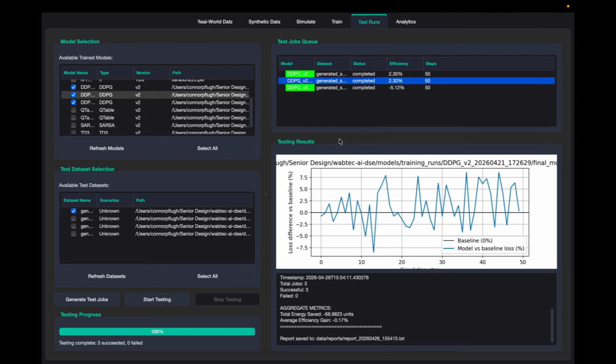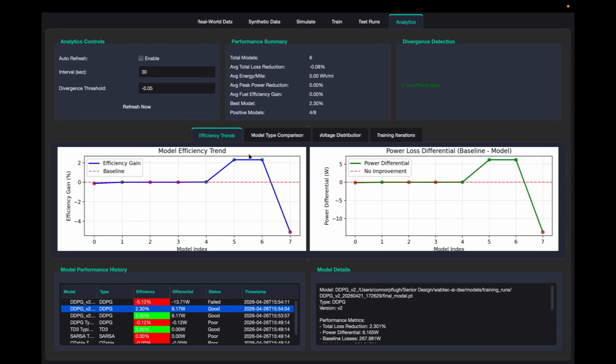You can select our 5 models here of what you actually want to train. It's just some other parameters, and then this is the progress bar for the run. And here are our results from training it, because it does test it at the very end. And then go on test runs. Here I've selected just DDPG as it's our best model, and you can see the efficiency gains it has. These are different iterations of it, obviously this one being negative, but these ones being positive, and just some different data visualization for these. You can train it on different data sets, so I could select as many or as few as I wanted.